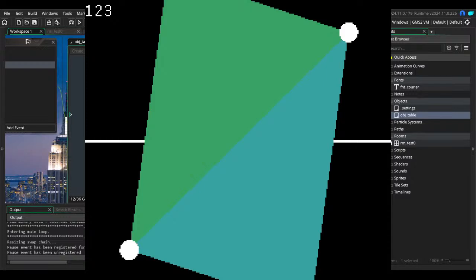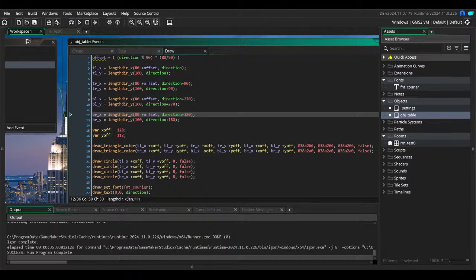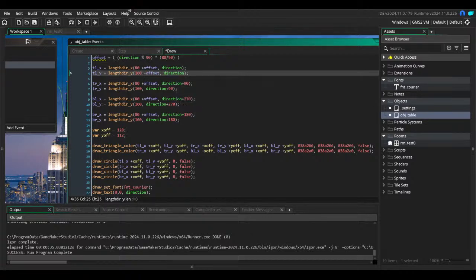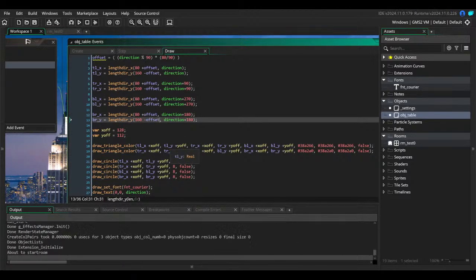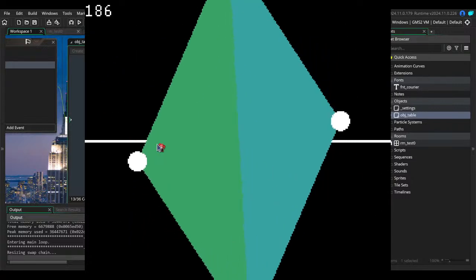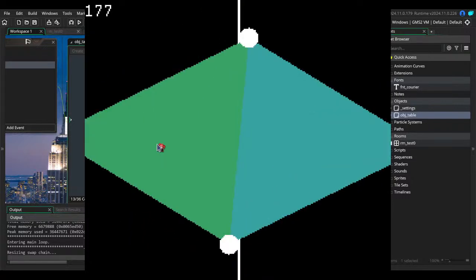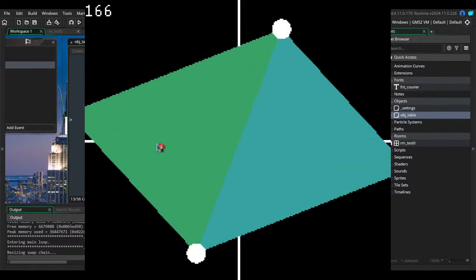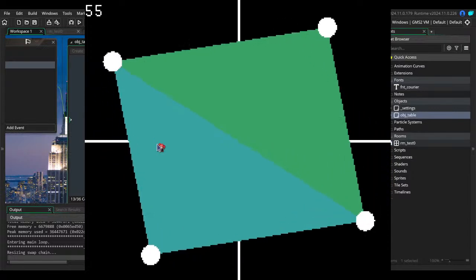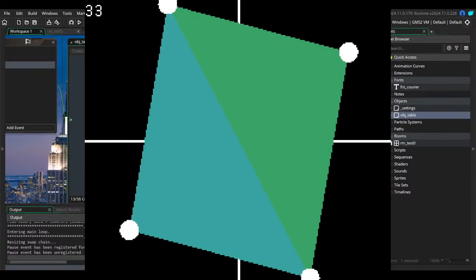I think that... Let's try that, subtracting. Yeah, I can't tell either.